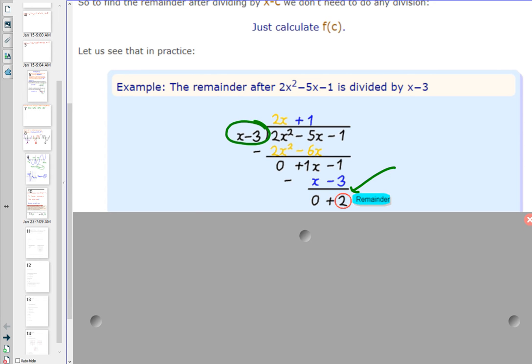And we can use that as a shortcut, not to divide. We will not be doing division today. Well, actually, I'll take that back. Just examples as we transition, we're going to see the division again, but we're not going to actually be doing division. What's the alternative that we learn to long division? Yeah, so we are going to be doing synthetic division, but we're going to be using synthetic division for another purpose. We're not going to be using it to divide. I've even seen books before that don't even call it synthetic division. Now they call it synthetic substitution. Same thing. Doing the exact same thing, but we're doing it for a different purpose.